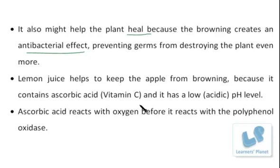which prevents the fruits from browning. Now here lemon juice helps to keep the apple away from the browning effect, because it contains an acid called ascorbic acid, also popularly called vitamin C, and it has a low pH level. Now a low pH level is mostly considered acidic, and a high pH is considered alkaline. Right, so remember that lemon juice has a low pH level and it contains ascorbic acid, which helps to keep the apple away from the browning effect.